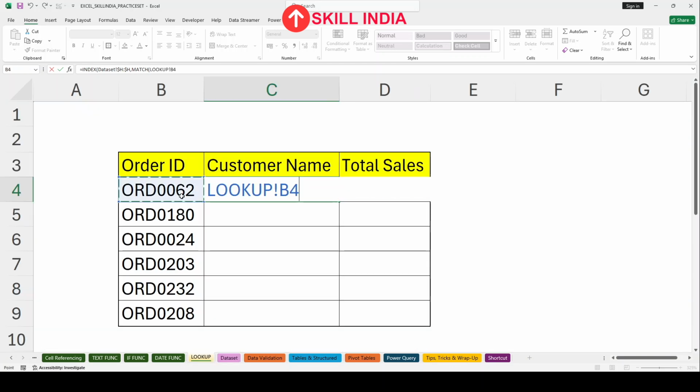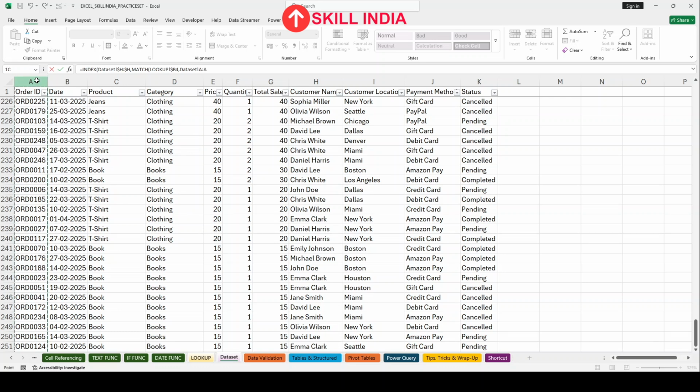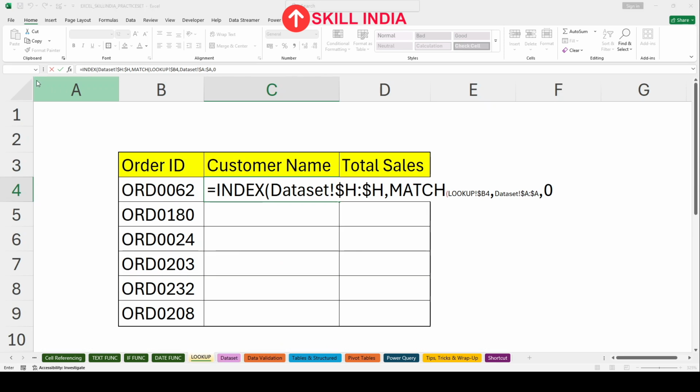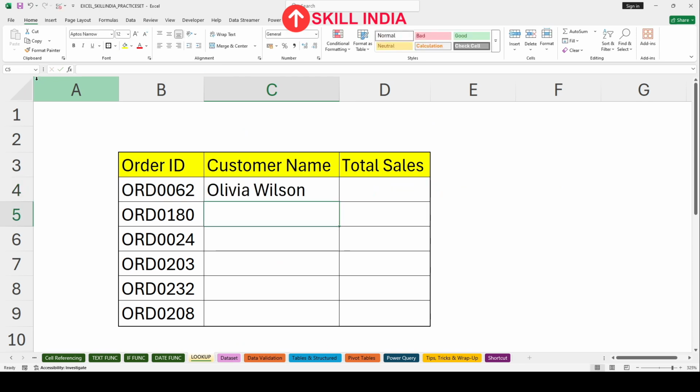Match lookup is B4, same as freeze the B. Then the lookup array means only the section where the lookup value is in this column, then 0 for the exact match. So there is no need to use the total table array, and it is not only left to right. This can go left and right, both sides.